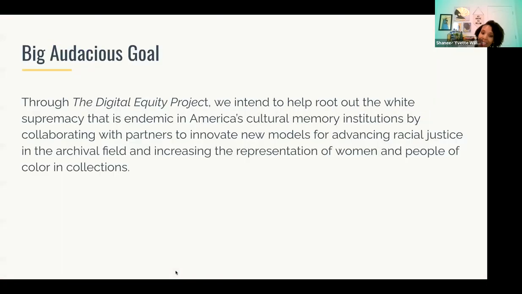So herein comes the Digital Equity Project, Advancing Racial Justice in American Libraries, which is a pretty big, audacious goal that we have here. Almost like, who does DPLA think that we are to advance racial justice in American libraries? I think a probing question to ask is, what do we know about projects in libraries like DPLA? We know that libraries should reflect the voices and experiences of all Americans, yet the stories of people of color and women are vastly underrepresented in American archives as a whole, and we saw that glaringly through our curation of the Black Women's Suffrage Digital Collection.